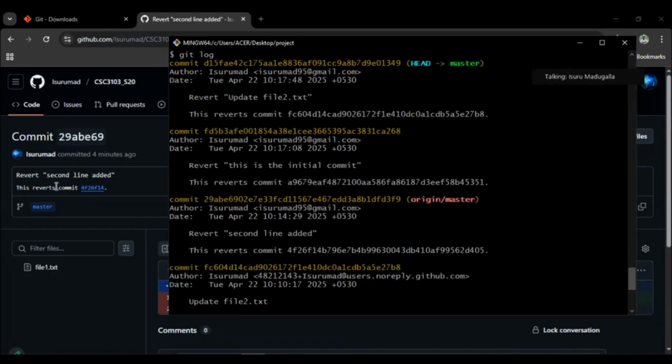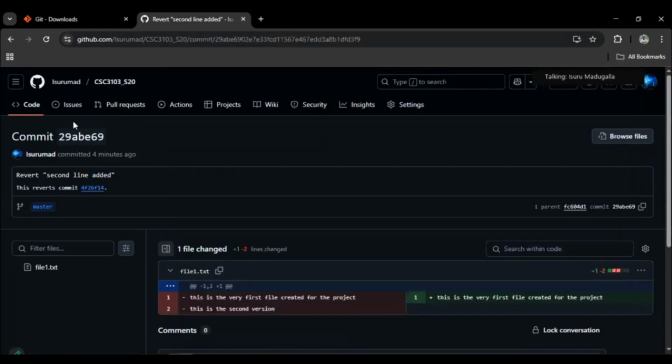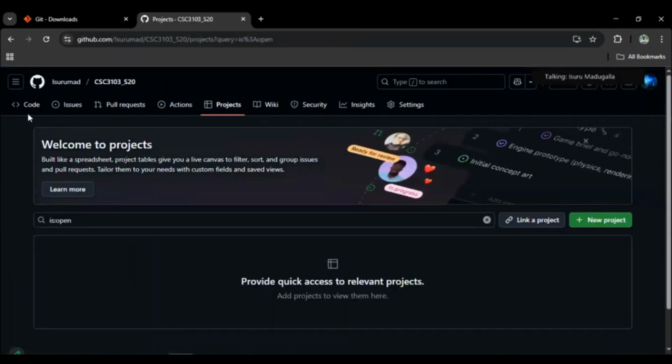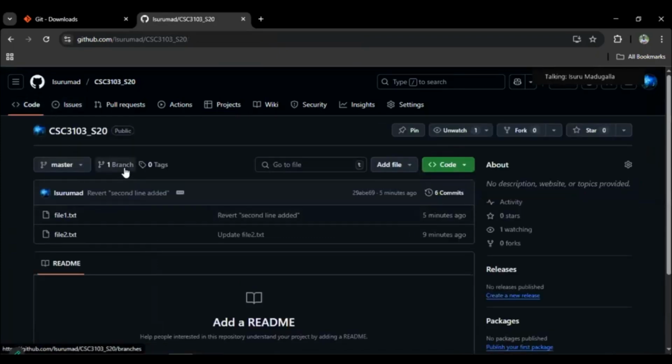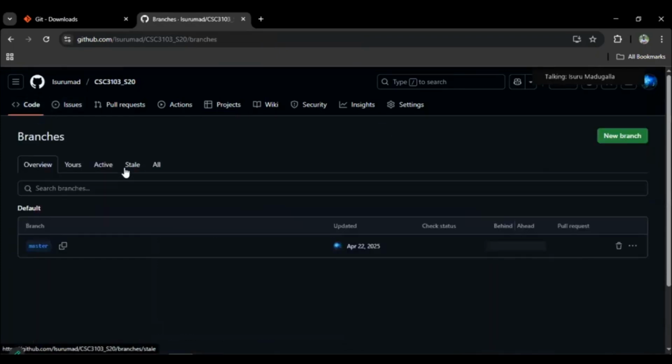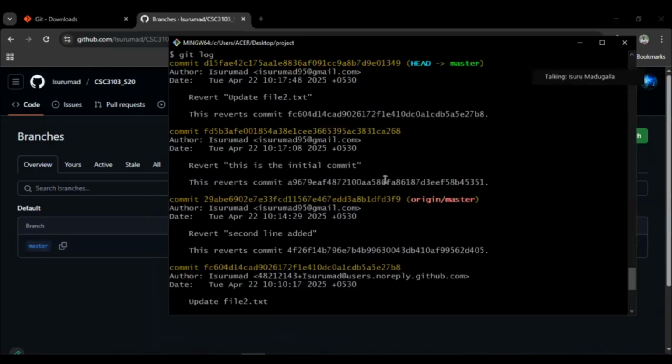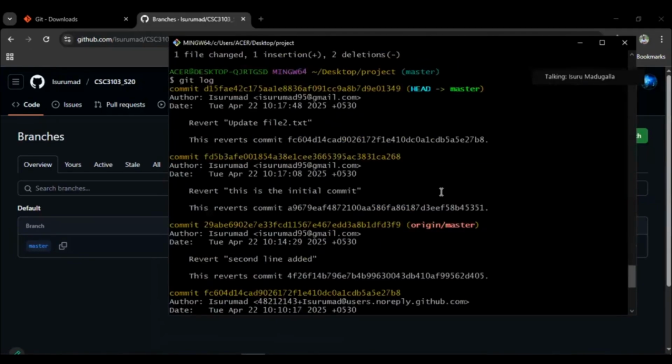Then you can make some branches as well in your directory. What is called the remote repository? You can see only one branch is there. You can create more than one branch inside the remote repository as well as this local repository.